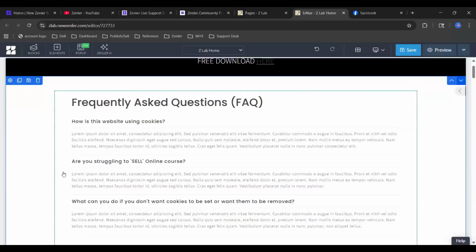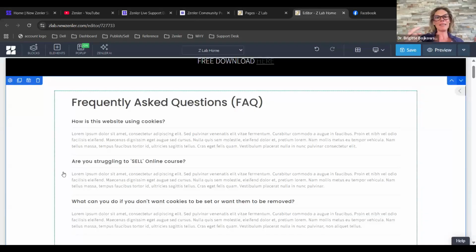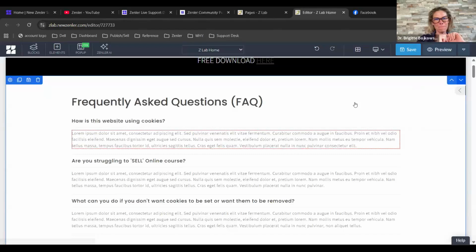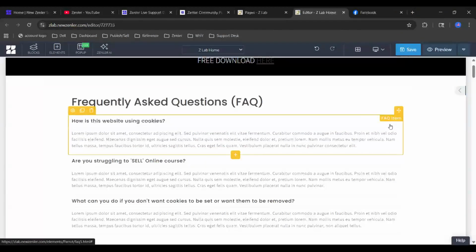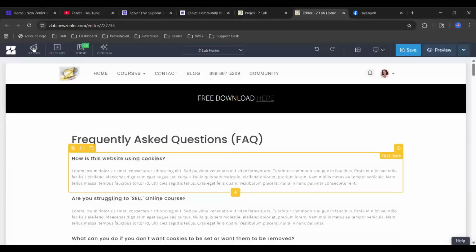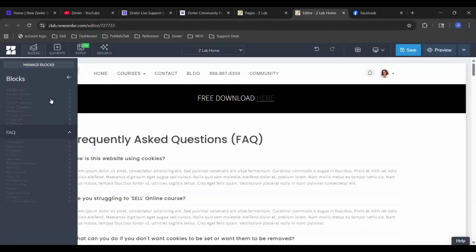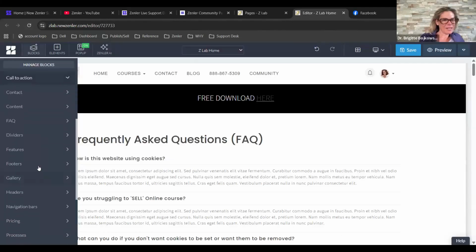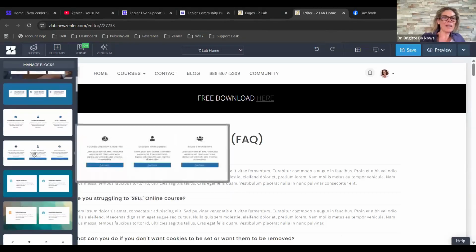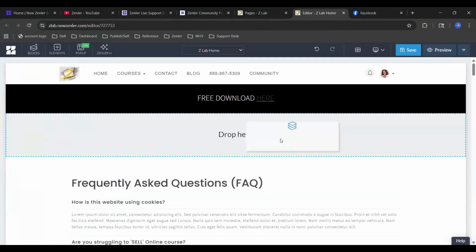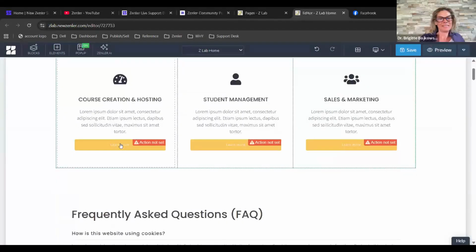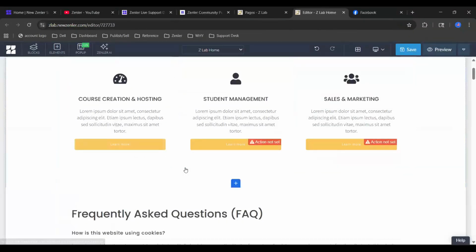Okay, it's its own block, a big block. I get that, but how do I incorporate that already in a block? Let's see. How about if we have a block that is featured, like something that looks a little more like this. And then when they click this, that's the drop down.